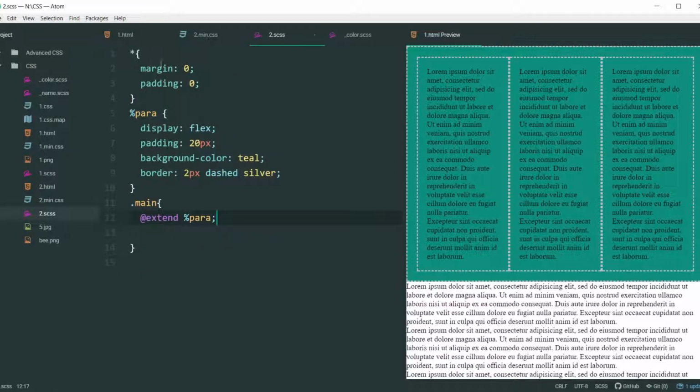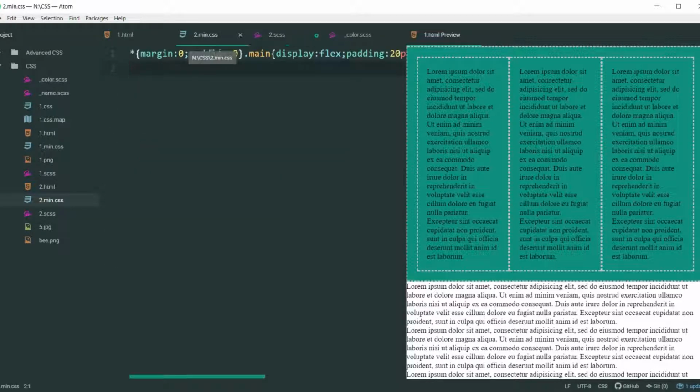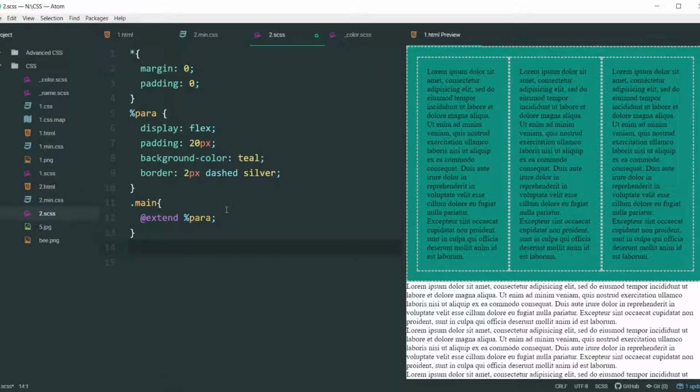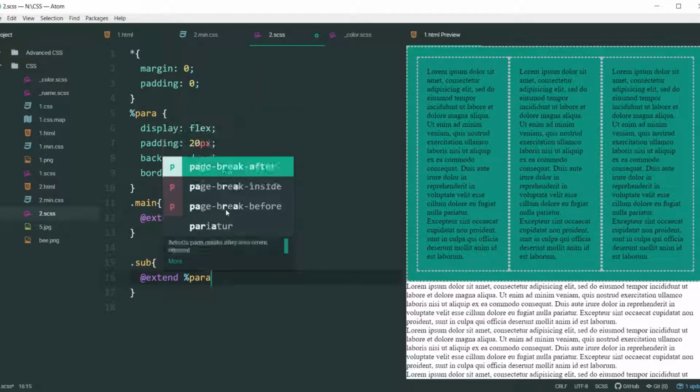If I write the code manually in CSS, I would have to write both things. So here this thing makes my work easy. On curly brace, just add extend, simply percentage of para.